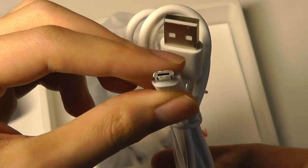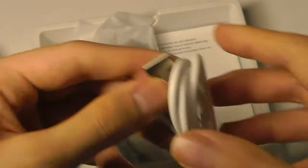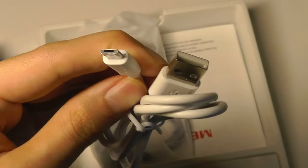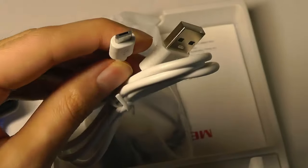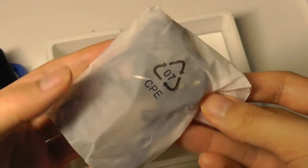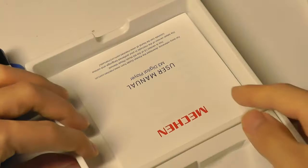The charging cable is unfortunately using microUSB. This is a low-cost music player, but I still would have liked to see USB Type-C here in 2021, so that's something I'd like them to add in the next update. There's also a pair of free included headphones, although for the best quality obviously you would want to pop in your own. There's also a quick user guide.